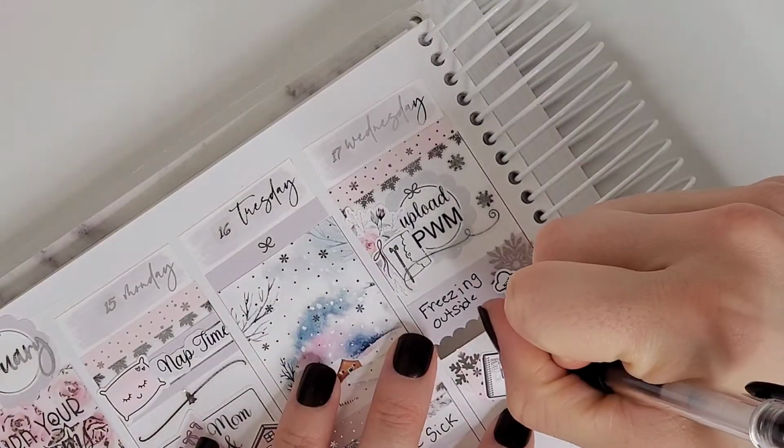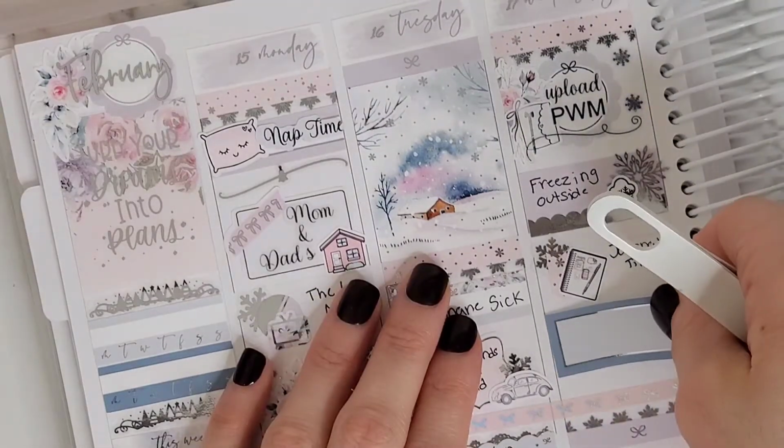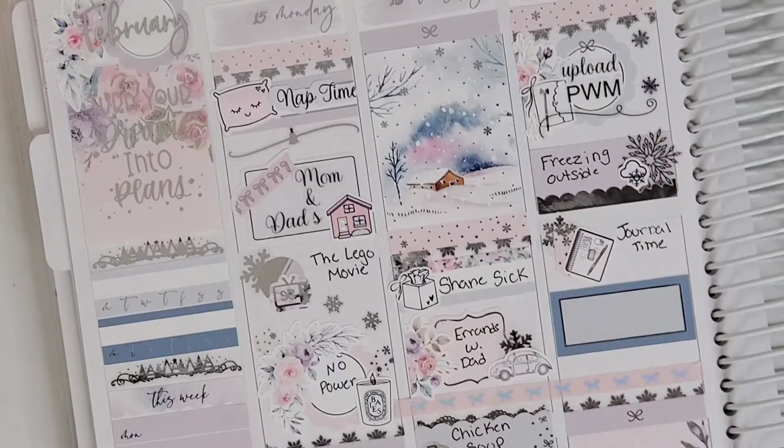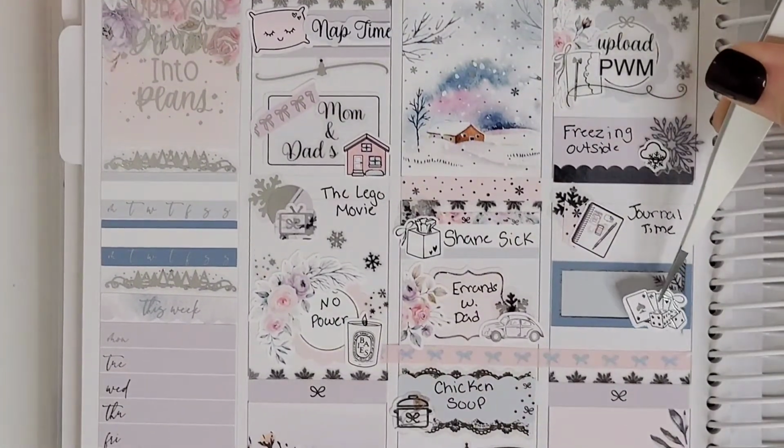It was absolutely insane. So to mark that, I used a third box from the kit, another snowflake from Honey Inked, and then the little cloud icon with the snowflake is from Crafts by Towie.